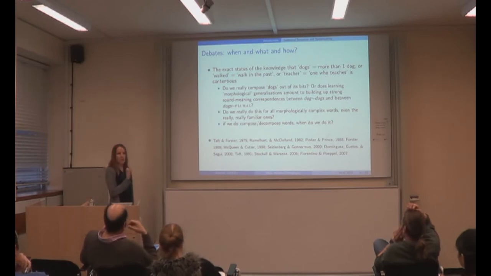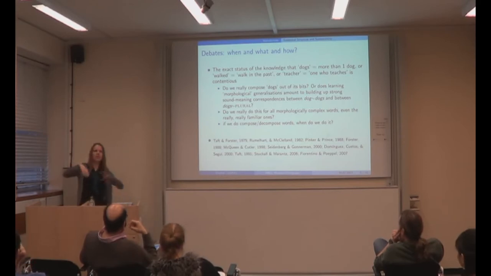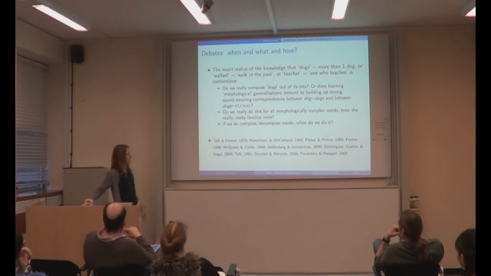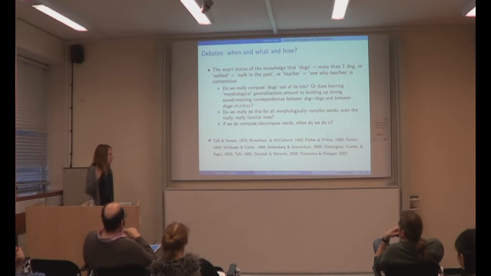Is it a really early, critical, necessary first step? Or is it like, well, once you recognize the word, then you do some analysis on it, but it's sort of a secondary level of processing. And this is a tiny sampling of some of the big names of people who've been arguing about this for many, many years now.